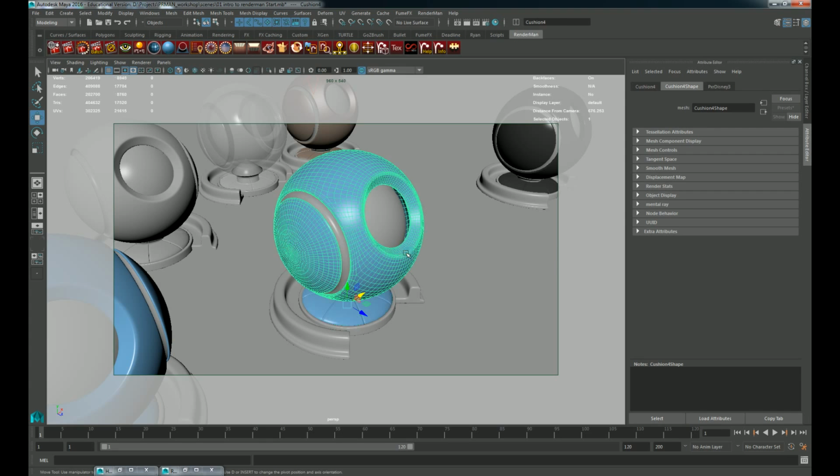Okay, so I'm going to go ahead and I'm not going to use a tangent space. I'm just going to use a, my brain's failing me at the moment. Vector displacement. Cool. Okay. So I'm going to displace this, and I'm going to use a rock texture that I have set up.